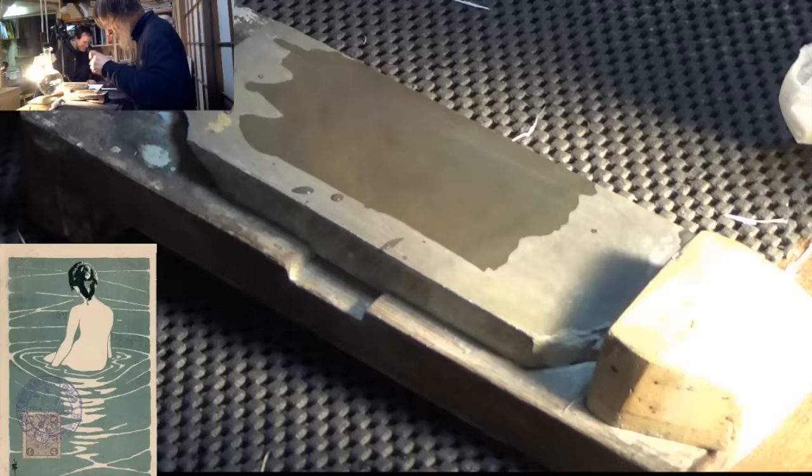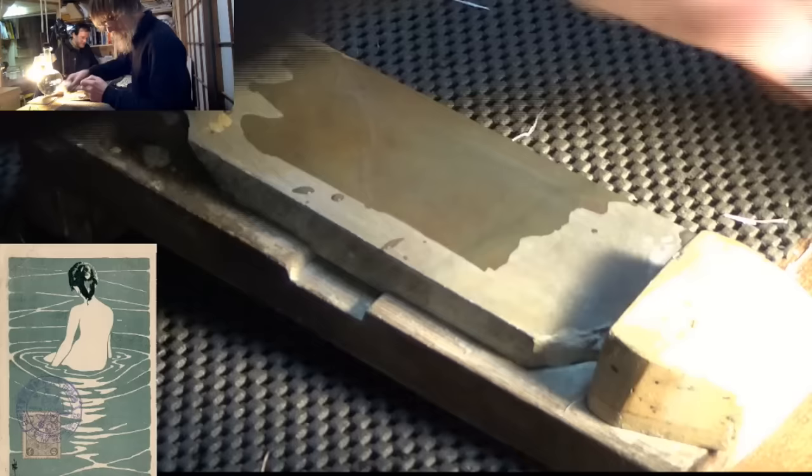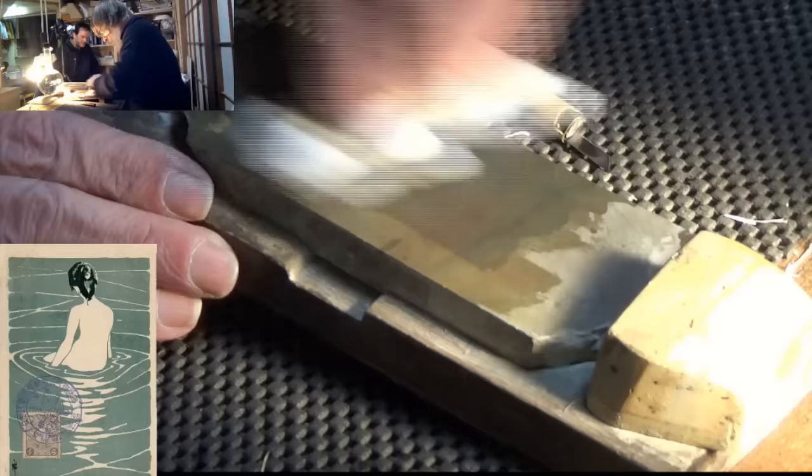What brand are these diamond stones? I'm sorry, I have no idea. They're not special. They're nothing to do with woodblock printmaking. They're just sharpening stones, diamond plates. It's probably called diamond brand or something. I use a 400 and a 1000. I know people tell me you don't need to use them with water, but it just feels so nice to me to have it that way.